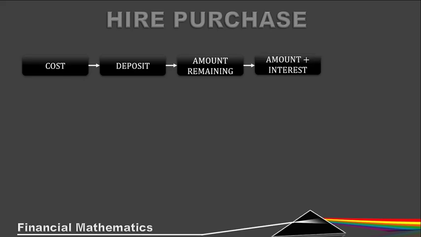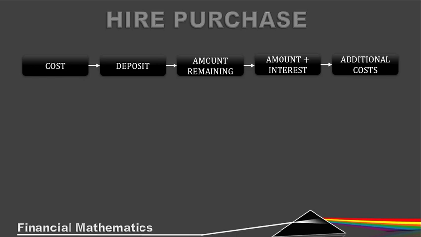Then you'll have the amount plus the interest that you work with, and that amount is what you're going to divide by a specific number of months. If you want to pay it off over 2 years, then you take your amount plus the interest and you divide it by 24, for example. Another thing to take into account is additional costs that you have to pay monthly, like insurance, that you need to pay off with your amount plus the interest.